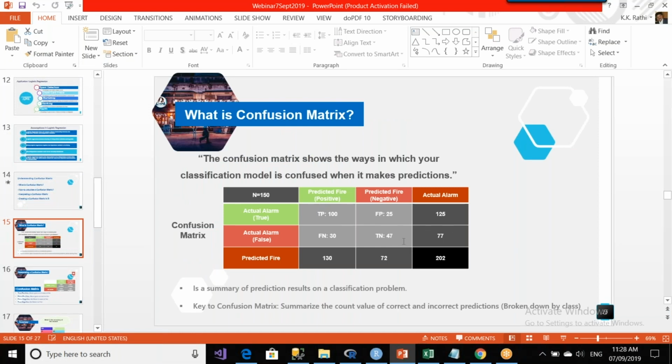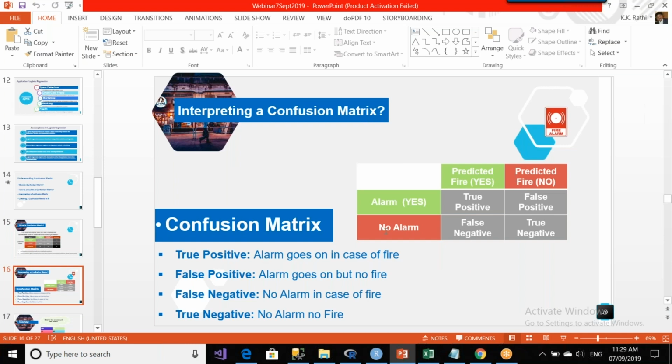In the last webinar I already explained how the confusion matrix is created on the basis of your data, using true and false data. Here is an example for the fire case so you can understand better how we create a confusion matrix.